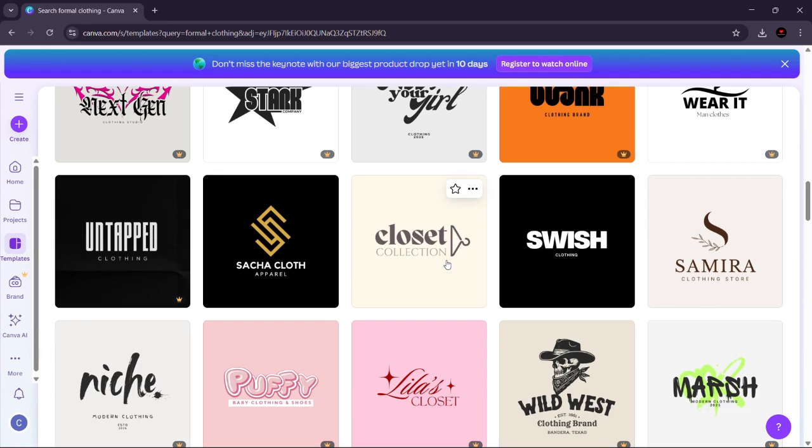For example, if they say something like pink, red, bright yellow, already they want designs that are very bright and very eye-catching. Or maybe they want something a little calm, modern, simple. That would tell you also the type of design that you're looking for.